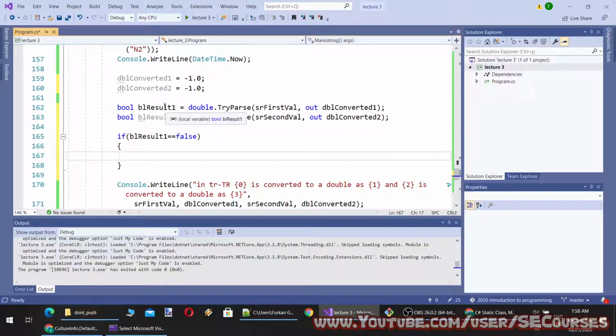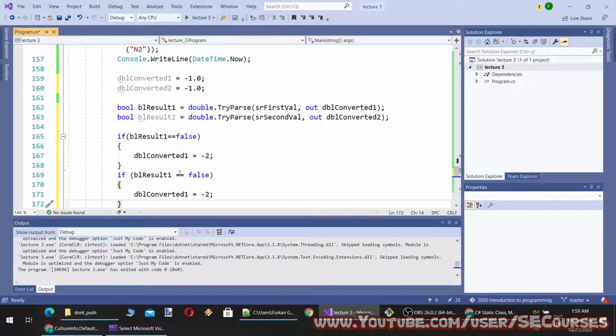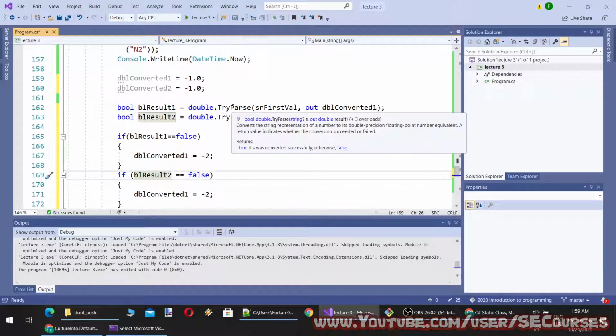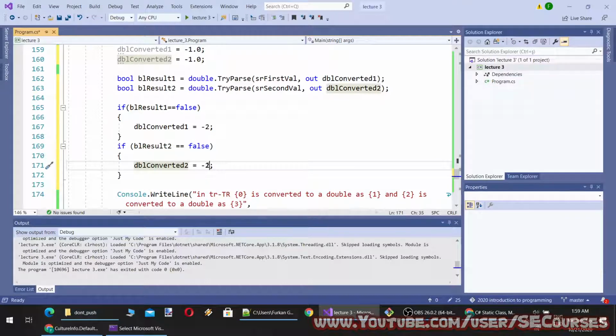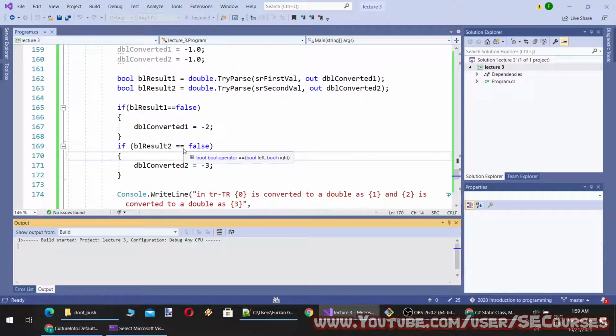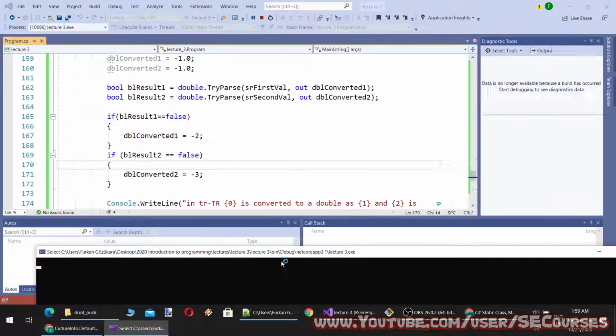Okay, so if the conversion failed in the TryParse method, I will assign this a negative value, and if this one failed, okay, so these are boolean values, and this method returns a bool value. You see it is displayed here that it returns a bool value, and I will make it like this. Let's make it like this, and when I run it, you will see the failed one will be the number I have assigned.